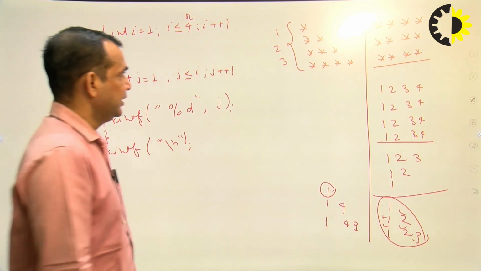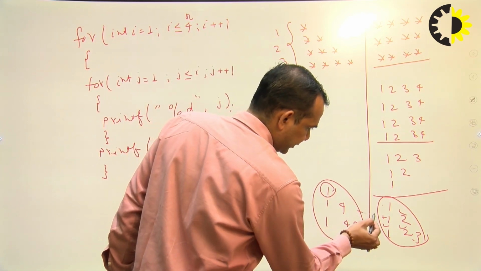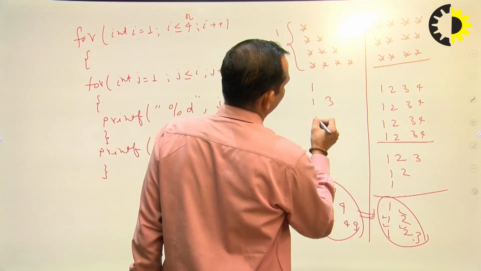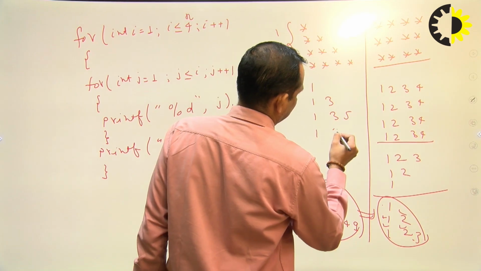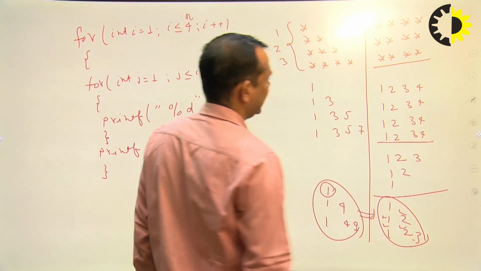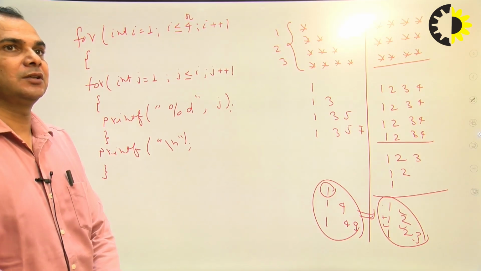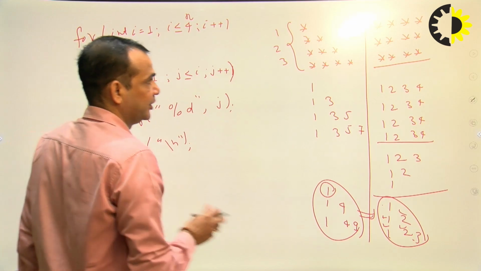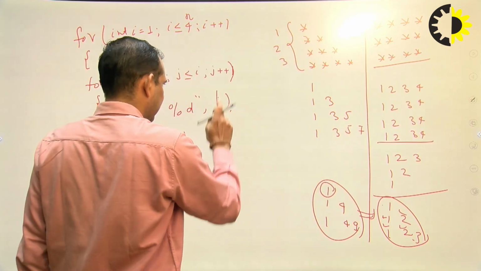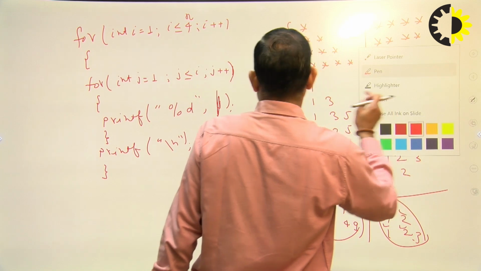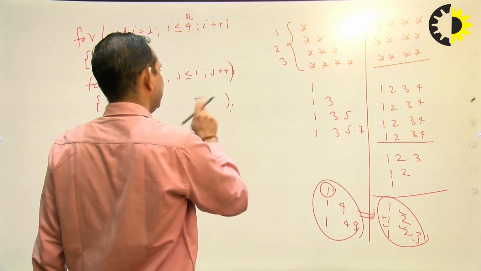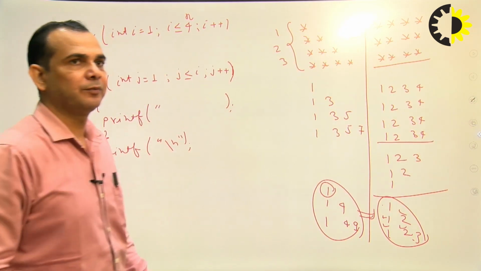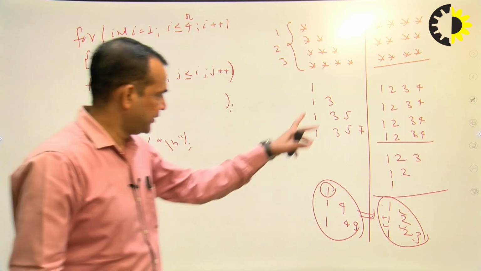Okay, the second one, you have to solve as compared to this. Now we print the pattern 1, 1 3, 1 3 5, 1 3 5 7. In the last video we discussed that when we fix the value of i and j, we cannot print the value of i or j directly. So we have to print something else for this pattern, and we do not print the value.